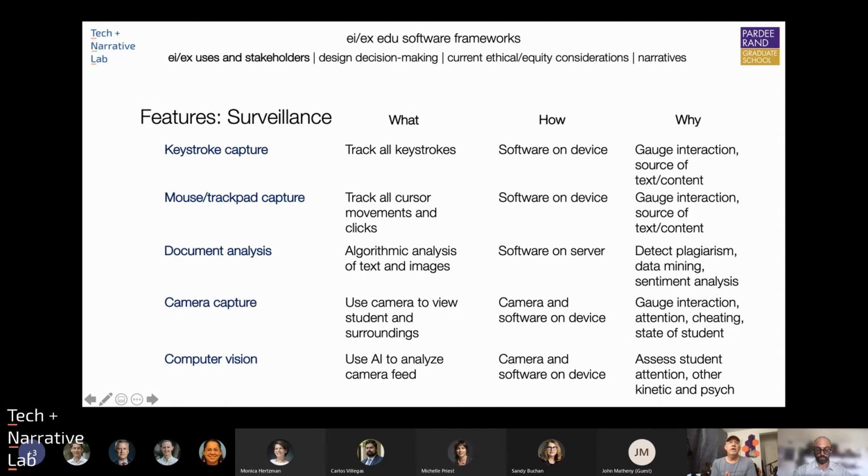And I think if the last 20 years have taught us anything, it is that the more data that you collect on people, the more things you can do with that data, especially when you start to combine it with other data sources. So when you consider that these software packages oftentimes are capturing every single keystroke, every single mouse click, and they are recording visually, they're getting a camera feed of the student and the student's environment, that's an incredible amount of data that has the potential to be mined for a variety of reasons.